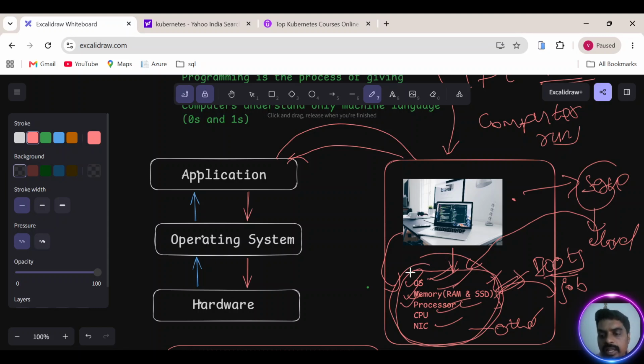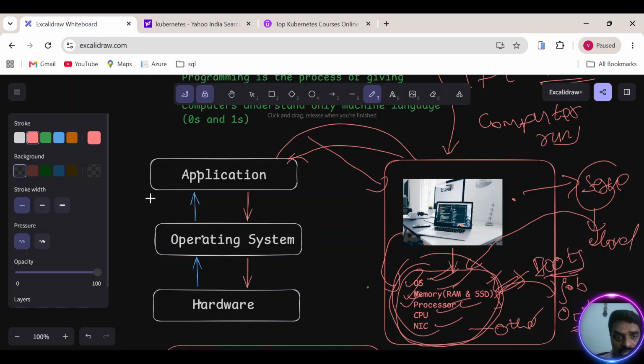I said the computer understands instructions only in zeros and ones. So how can we develop Amazon e-commerce, Facebook, WhatsApp, all these applications, using only zeros and ones? It is almost impossible. To overcome such challenges, we have some languages to interact with the computer, that is, the hardware. This is how you should understand what a programming language is, why it runs on a computer, and why we need to give instructions to the computer.